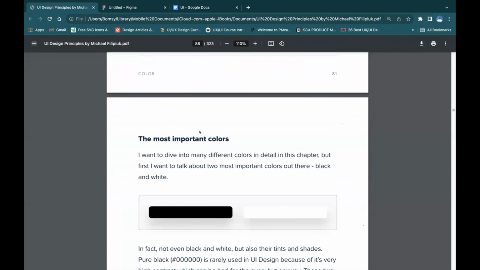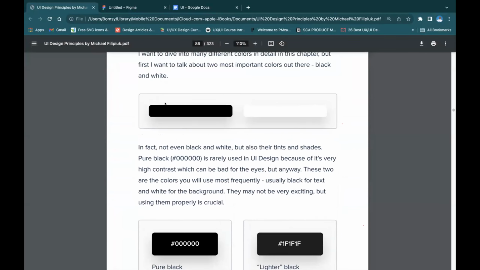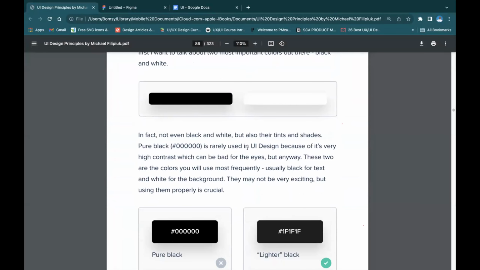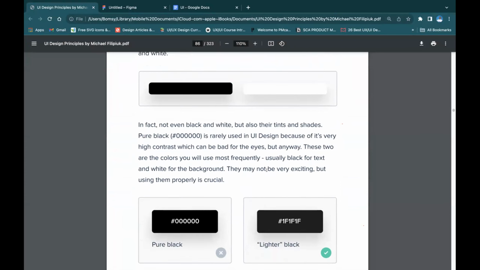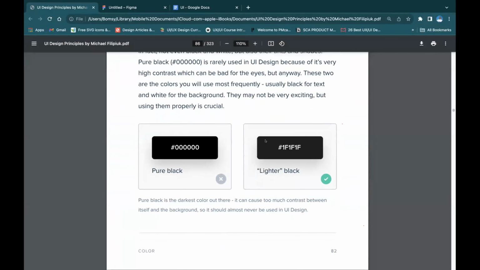So that's what I want you to note. I said in the first class that you should never use pure black in UI design because it has high contrast and it's bad for the eyes. You can use black for text and white for background, but it should not be pure black.